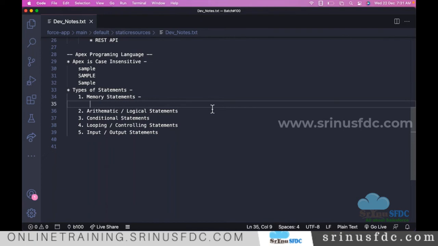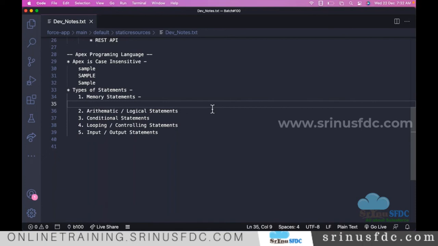Memory will be wasted. To avoid that, in most of the programming languages, we see data types, right? While allocating the memory, we mention which type of memory you want to allocate, right? If you mention the type, system will take care of allocating that much memory, so that memory will be utilized in a proper way. Okay, so the purpose of the memory statement is to store our input data or maybe the output data.